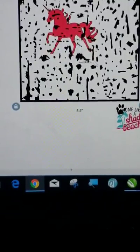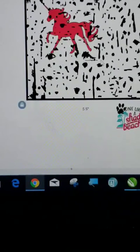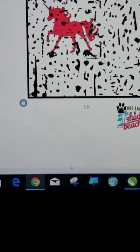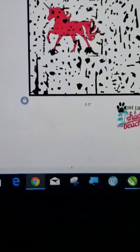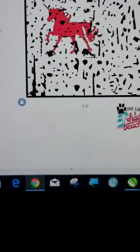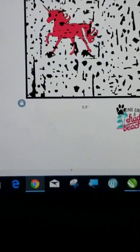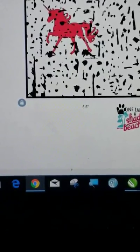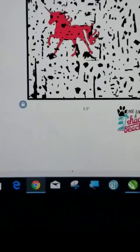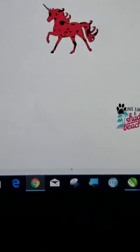And this one I'm going to do the distressing a little bit larger pieces, and don't want to cover up many of the actual tips. Like I wouldn't want to take off the end of the horn because that would just look blunted and it would look funny. So I'm going to slice, and I'll take that away.